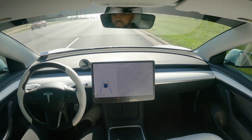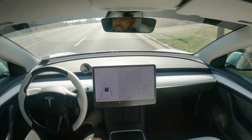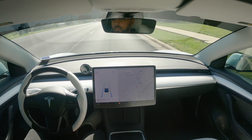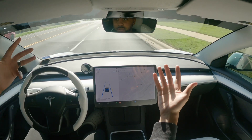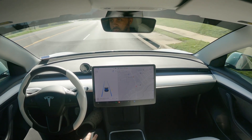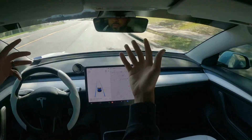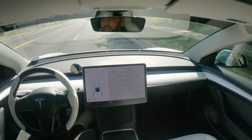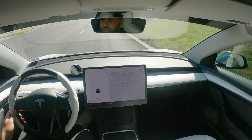Hands off — you do have to touch the wheel every few seconds, otherwise it'll slow down or disengage, because you still have to pay attention since you are the driver. But if I want, I'll just let it do its thing. You can see it's turning with no hands on the wheel. Then I just disengage it with the brake.